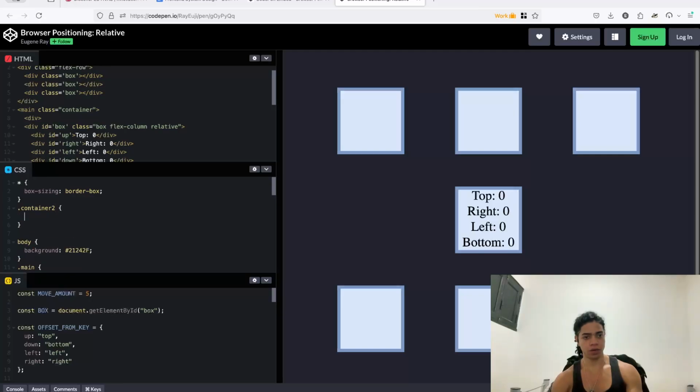Where now, because the div follows the block formatting context, we're going to put this, instead of taking all the available space, with only 50%, right?